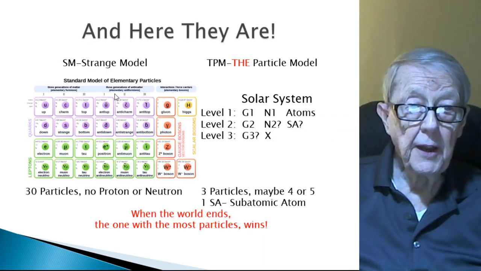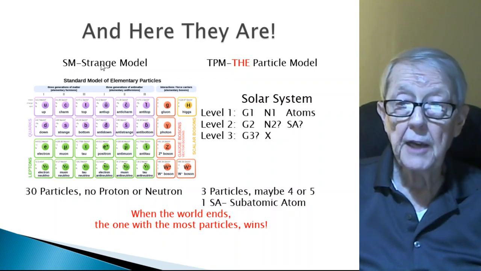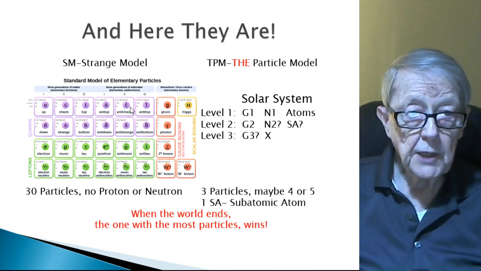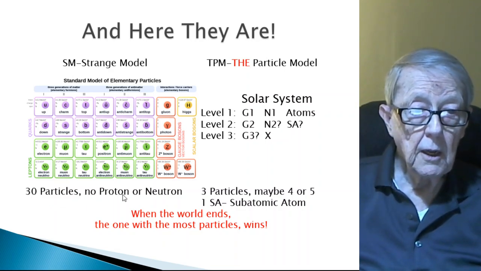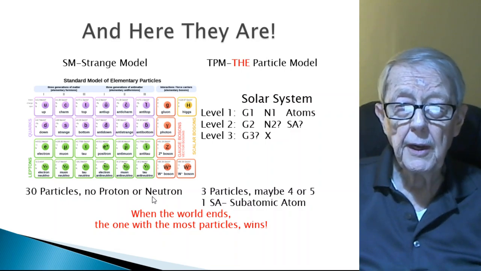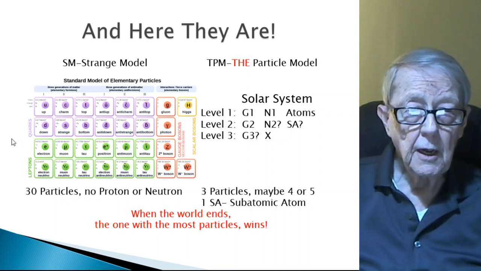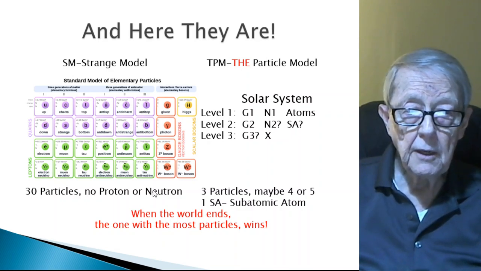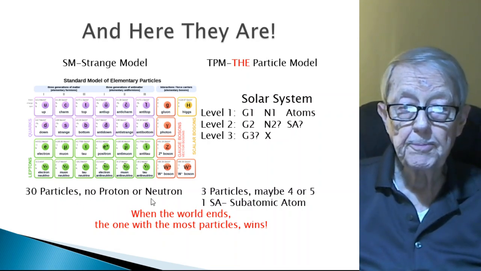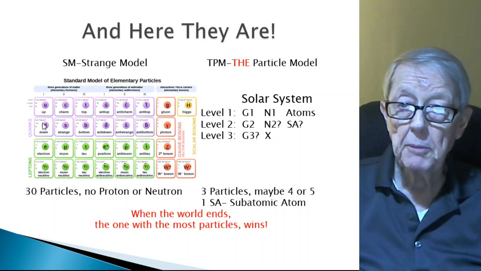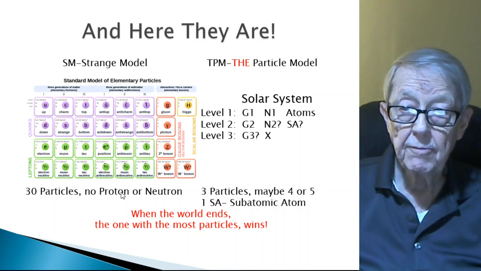And here they are. Instead of the standard model, I decided to call it the strange model. And there are 30 particles. There's seven across, four down for 28, 29, 30 particles. There's an electron, but no proton, no neutron. In a prior video when I did some, I forget which one it is, they explained that the up and the down particle are used in combinations of three to make the proton and the neutron. So it's not there because they now have a subatomic particle that's lower than these particles. At any rate, they have 30.